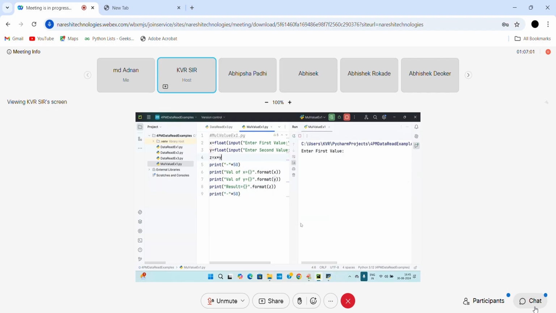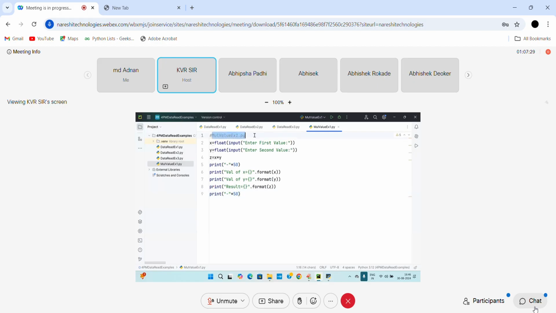Try to run this now. See this data now, 4 and then 7. I got the data like this. Are you able to follow? Now you try to run it with 2.5, 2.5. It is going to be 6.25. Are you able to follow? This is about the way we entered and did the calculation. Clear or not clear?